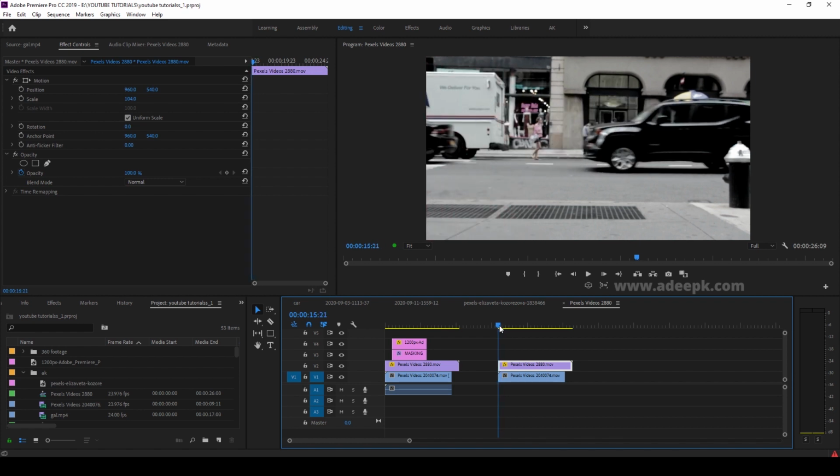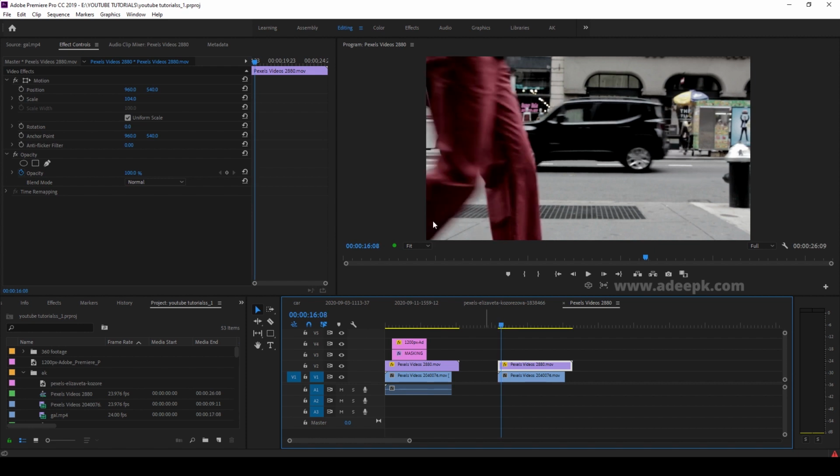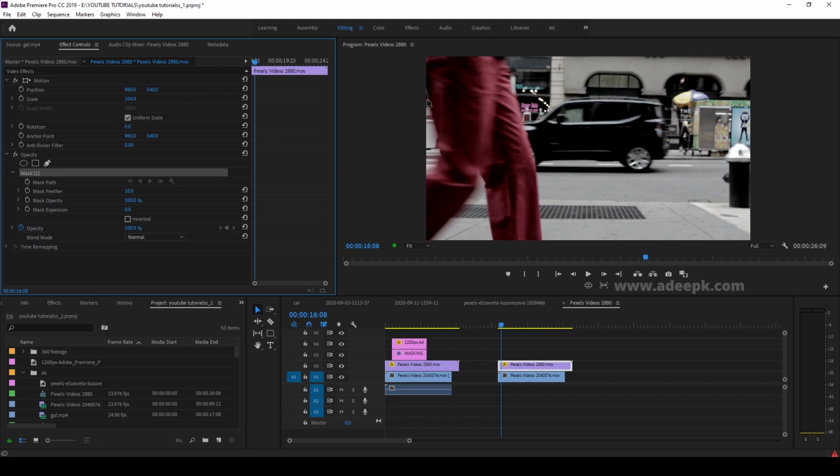So the first thing you have to do is, where they start entering here, you should start masking. To do that, you can go to video, effect controls, and draw a mask. This is the pen tool used to draw the mask. You can hold down and refine your tool like this. If you hold down this, you can drag this corner to change it.